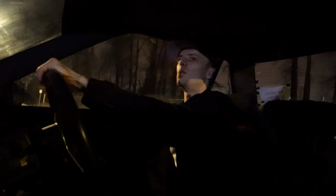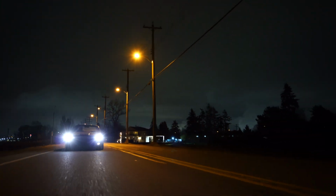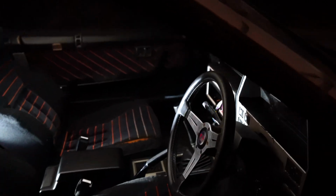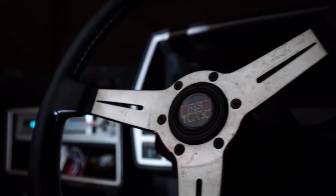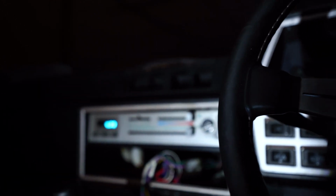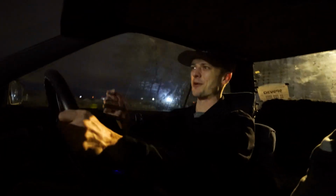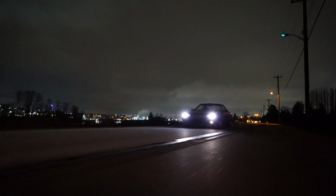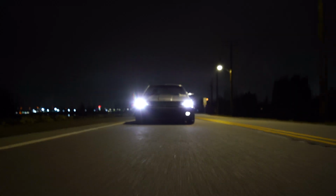Little dipper. I mean, easy enough to drive, man. Despite the lowness. If it wasn't as low, it'd be a cake. Manual steering too? Well, power. It's a rack. It's a box with power, so it's a little bit funky, because that basically feels like manual steering at low speeds. It's still got that quick ratio though. It's a good rack. It's a really old form of steering, like some horse carriage stuff, but it feels fine to drive. You give it some forgiveness because you're in an old car.